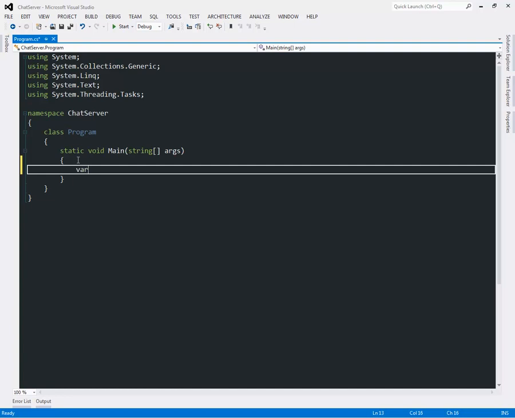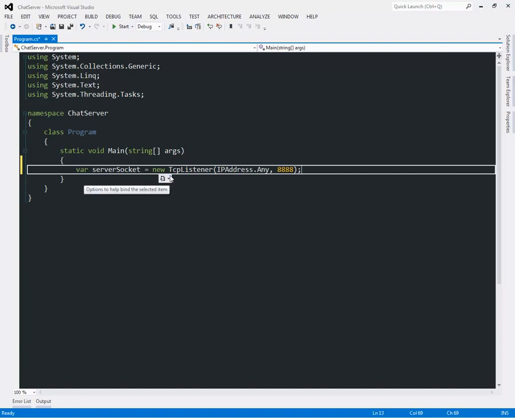So I'm just going to put in a variable. And remember, this was the stuff that we did to start with, equal to a new TCP listener, IP address.any. I want any address, and I'm just going to put it on port 888.